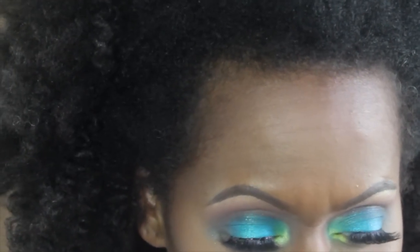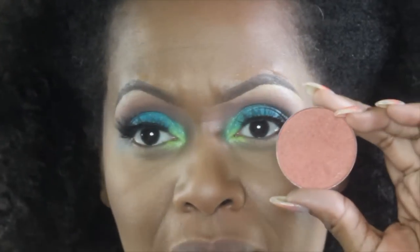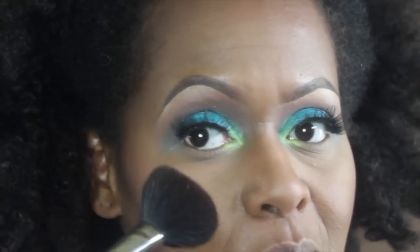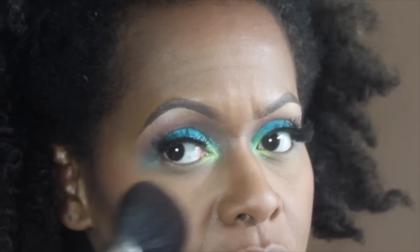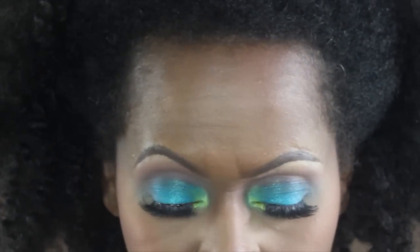And then for the blush, I think I'm going to use MAC's Ambering Rose. I'm going to go in with MAC's Ambering Rose for the blush. I got all kinds of cords and I can't even see. Okay, there. Just a light sweep of that. And I just use a little patting motion and then a little blending to put the blush in.